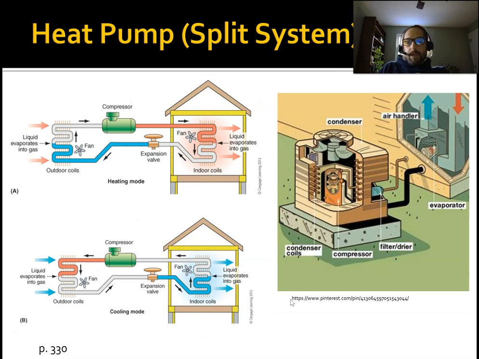Okay, so with a heat pump system, and again, this is a review. It's based on the vapor compression refrigeration cycle, which we went over previously. So feel free to review that video on the refrigeration cycle if you need a refresher on that. But remember, with the refrigeration cycle, we have our 4 basic components. We have our evaporator, we have our condenser, we have a compressor, and we have an expansion valve.